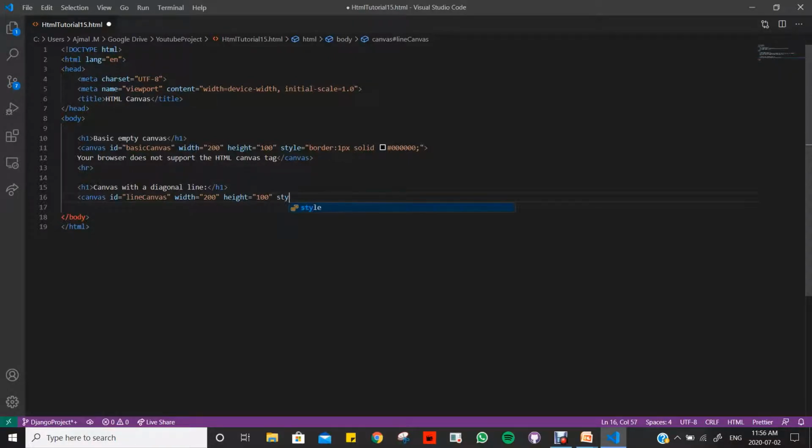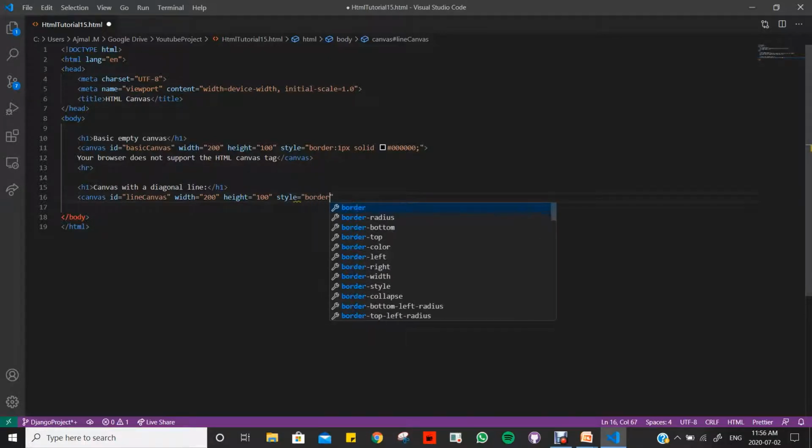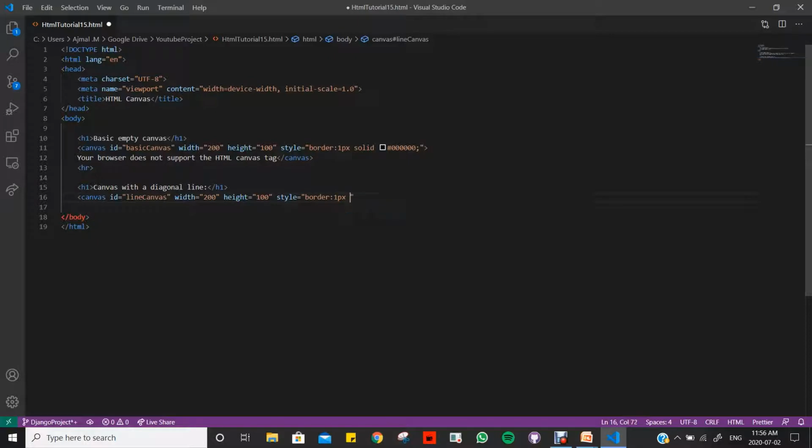We'll style it as well. Again, a border of 1 pixel, solid, and we'll give it this color, D3.